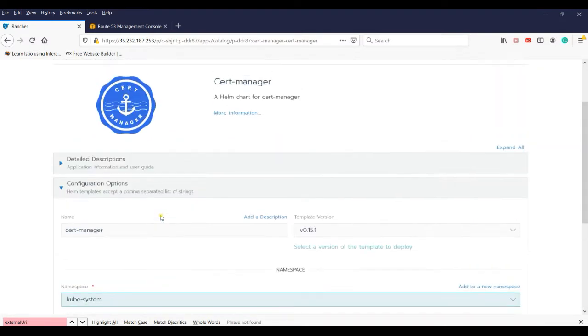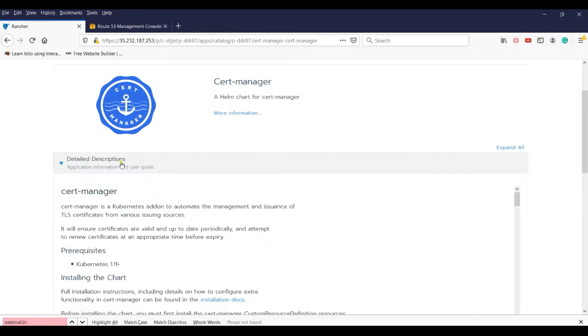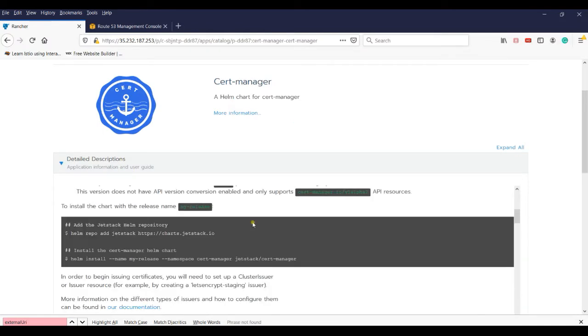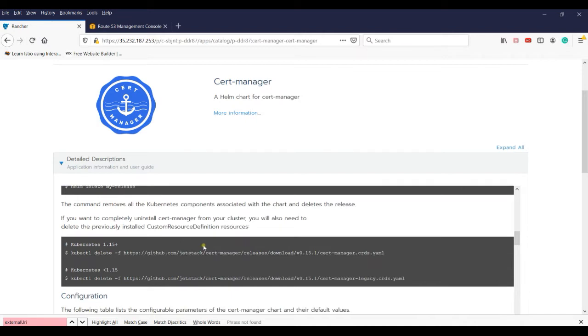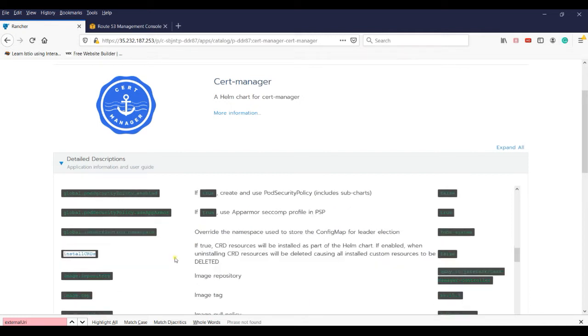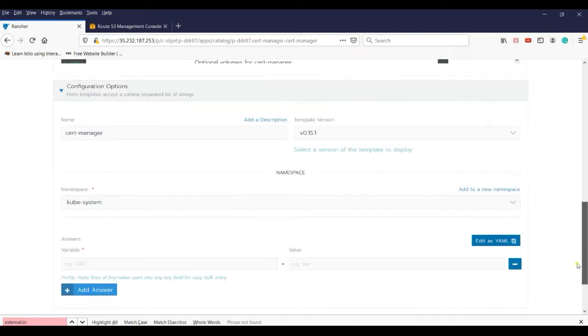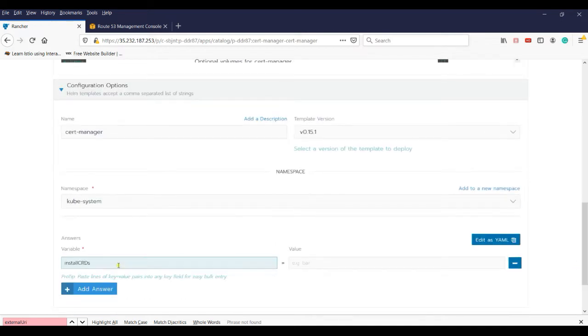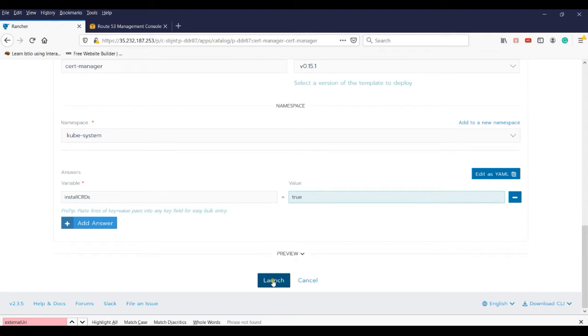But before that, we want to ensure the CRDs are getting installed. For that, you can add one parameter, install CRDs. In the variable, just make installCRDs true. That's it. Click launch. So it will install with the CRDs.